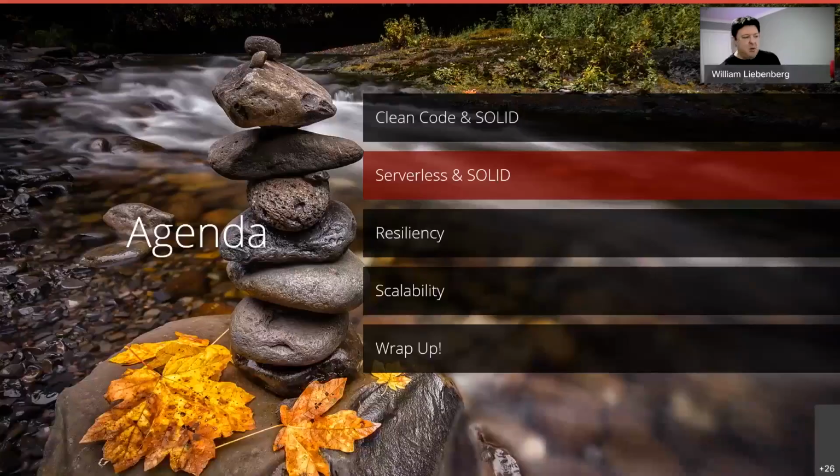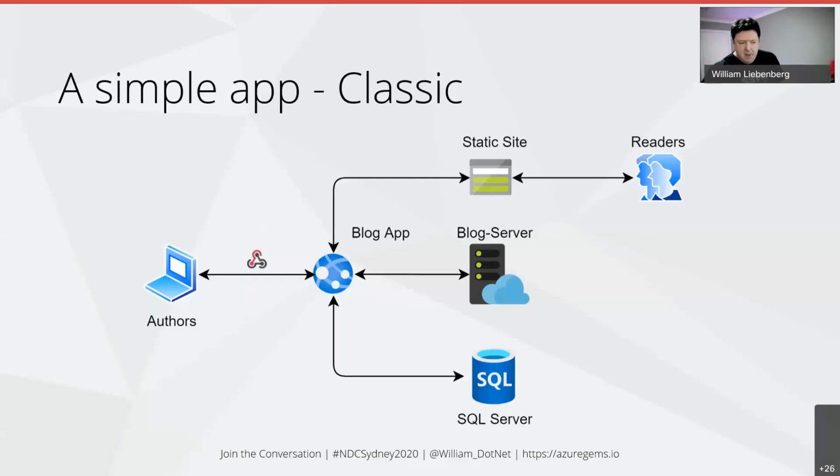Okay, so now we know what clean code is about, what SOLID principles there are, and how are we now going to apply that to serverless. So I'm going to take a simple application and call this our classic example. It's just a simple app. There's a server, there's a database, and a static site. These days in Azure, we'll say it's a static web application. So the icon's slightly out of date already, but it's very much the same thing.